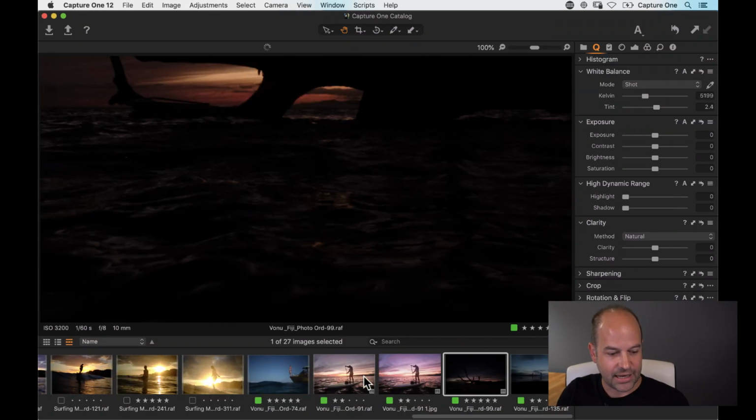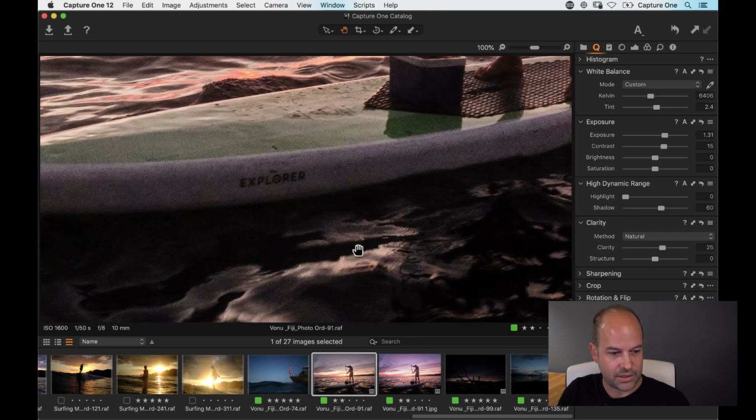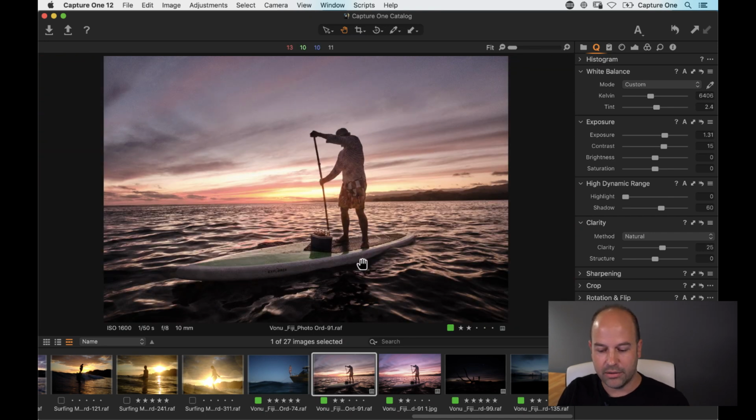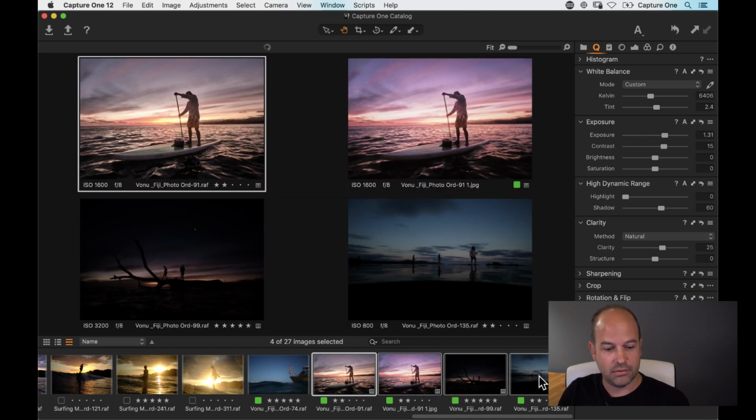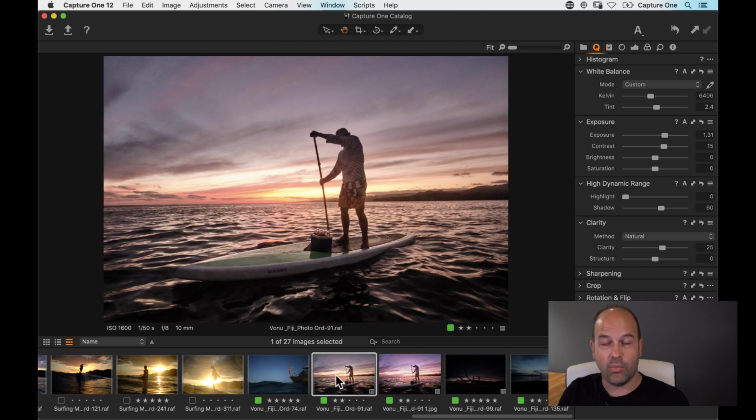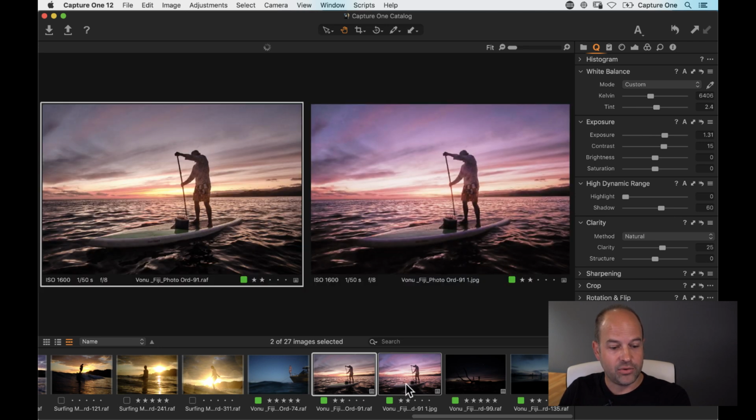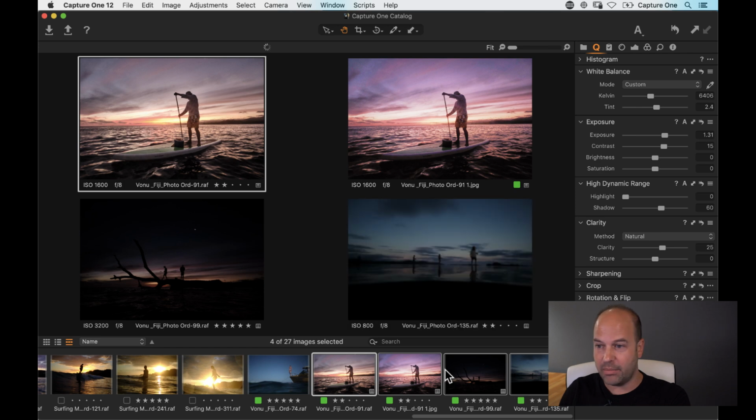So look, if I select my RAW file, let's zoom out, and I hold my shift key down and shift click, then I get 4 up on screen like so. If we just select one image and I hold my command key down, or alt key if you're on Windows, then we can get 2 side by side, and then I can just keep picking them out like so.